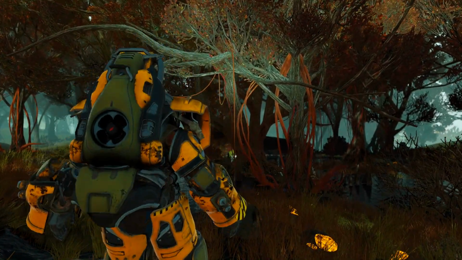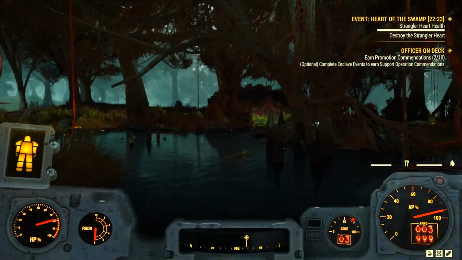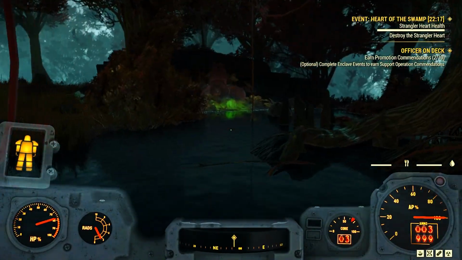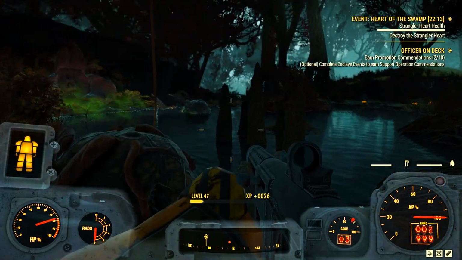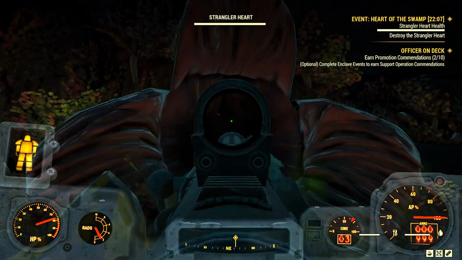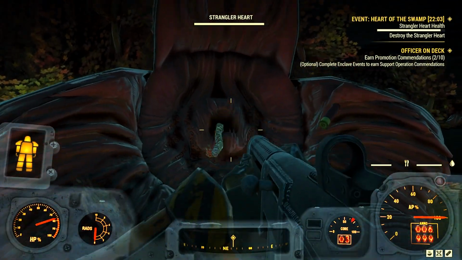Right, so you heard Raleigh Clay. This is a fairly simple quest, although I'm gonna have to watch what it spits out, because this event can spawn in a Mirelurk Queen. These guys are only level 12s. That makes it easier for me. We need to take out this thing. And it's actively regenerating health.